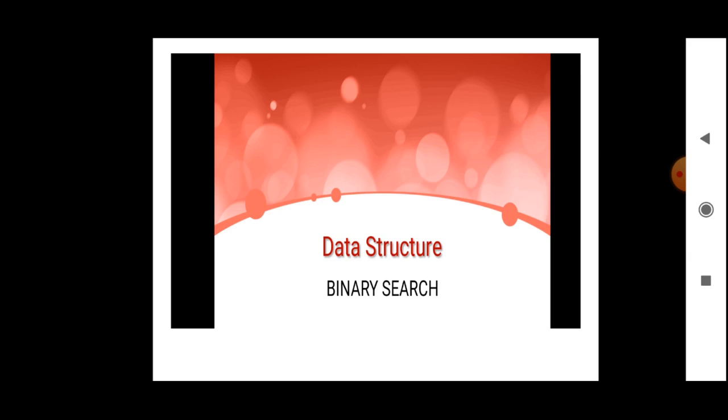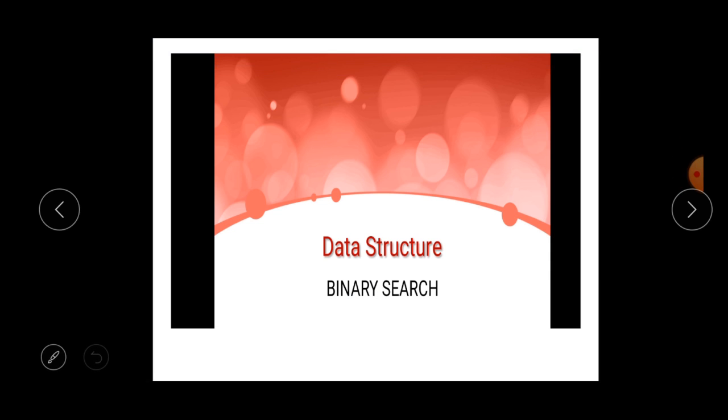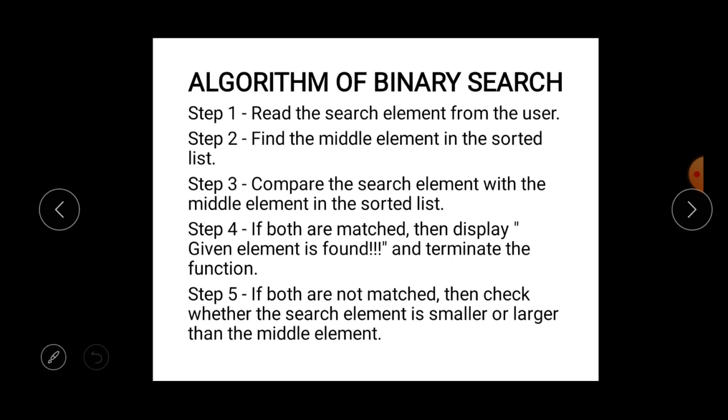Binary search is a type of search in which we need a sorted list. Means the list in which we have to perform the search should be sorted, otherwise the search will not work properly. So first we go for the algorithm of the binary search, and then we will see the program in the Python language, and it will help you in your examination also.